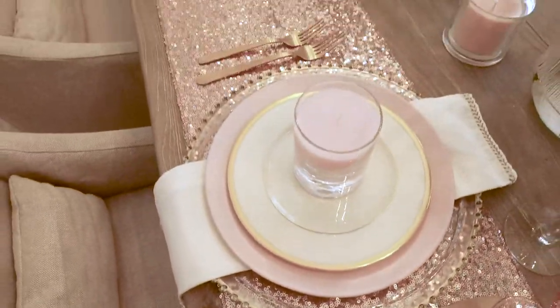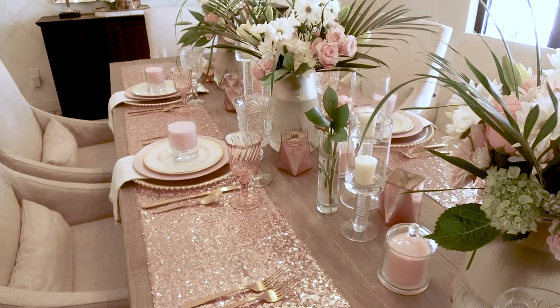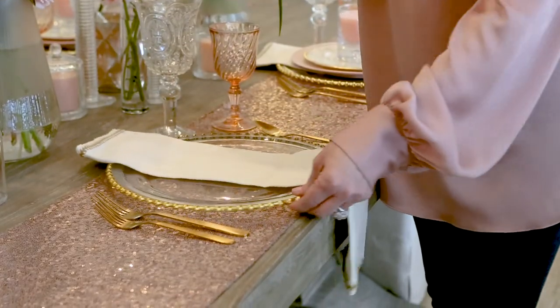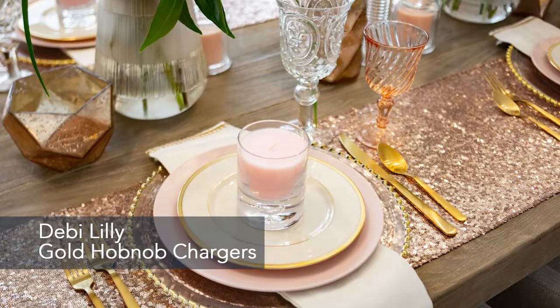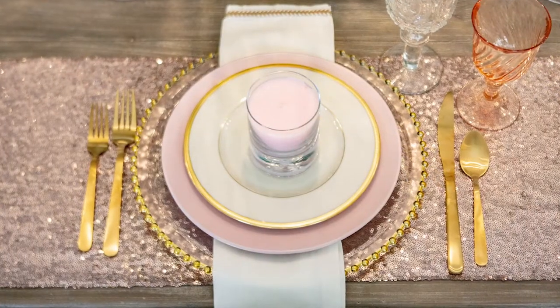So that's what started it, and we moved on to the place setting. I like to build a table from the bottom up, and for this table setting I started with a table runner instead of a placemat. Putting the table runner under the table setting instead of in the middle adds a nice touch of drama and glitz. From there I found these fantastic Debbie Lily chargers — glass with gold beads — which were perfect and dictated the rest of the colors on the table.